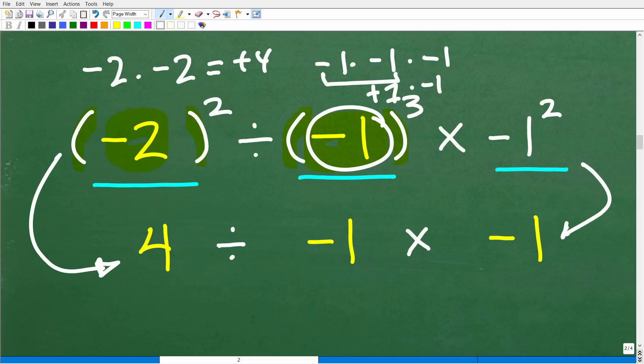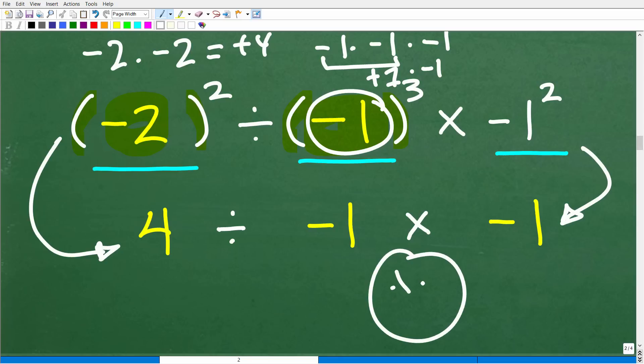So this is negative one squared right here. And the answer is negative one. Now, some of you might be like, what are you talking about? That should be a positive one. Cause that's negative one times negative one. No, no, no. Let me explain what's going on here. A very common misunderstanding and expression like this negative one squared. This technically means the opposite of a positive one squared. This negative one is not in parentheses. We're not squaring the negative one. We are squaring the positive one right here. This is basically the order of operations right here. So we're doing exponents before multiplication. So really this is like a negative one times a one squared. This is the opposite of a positive one squared, which is a negative one.